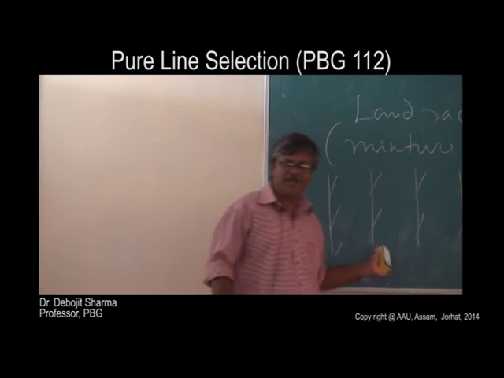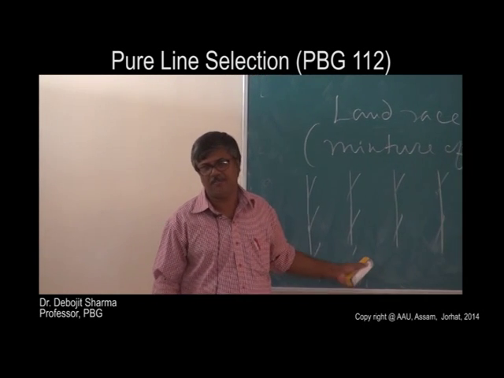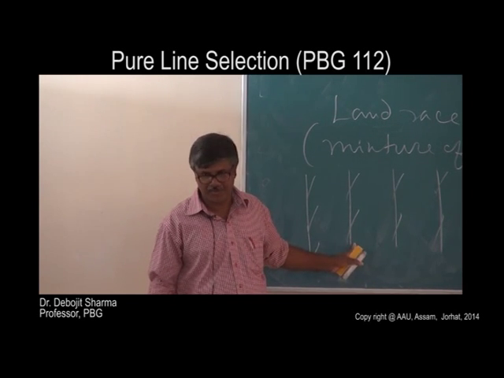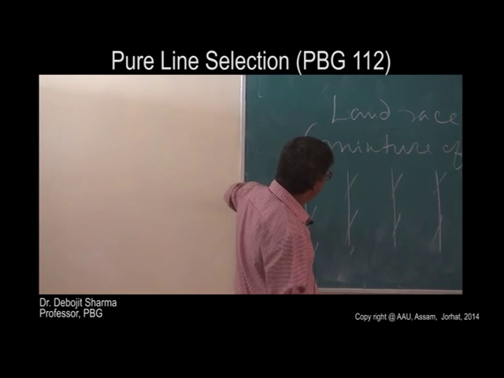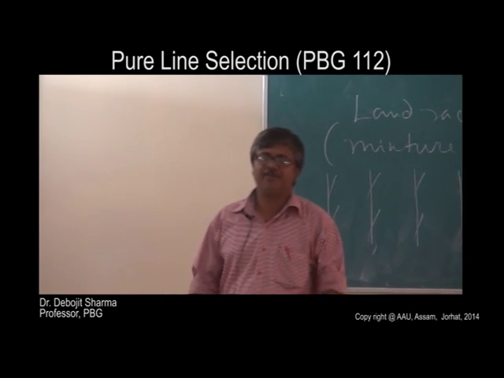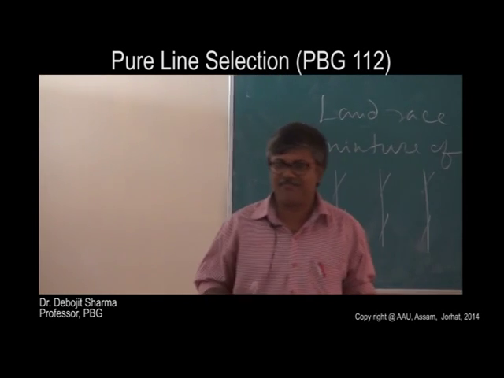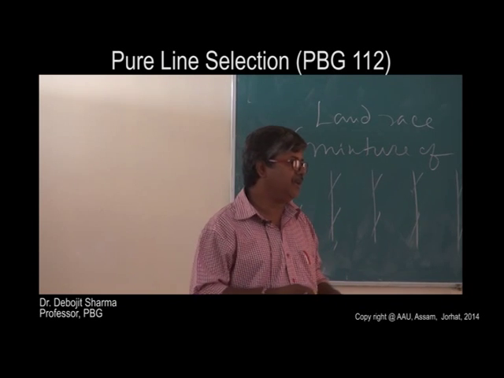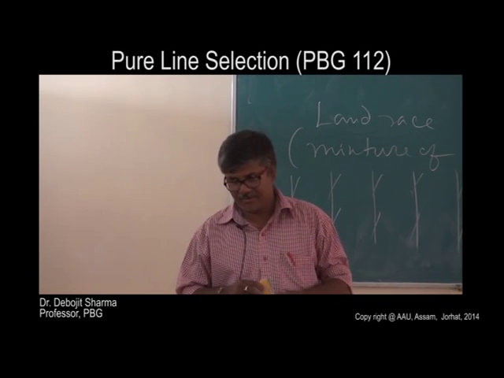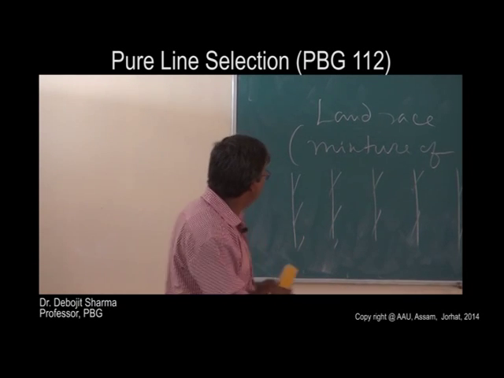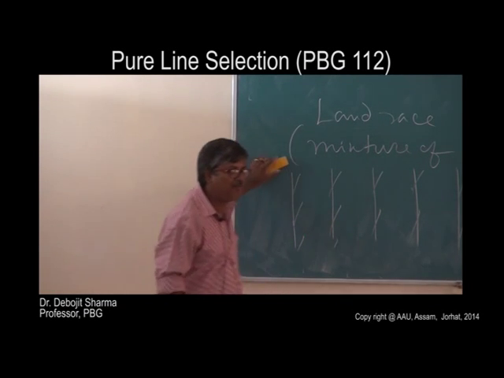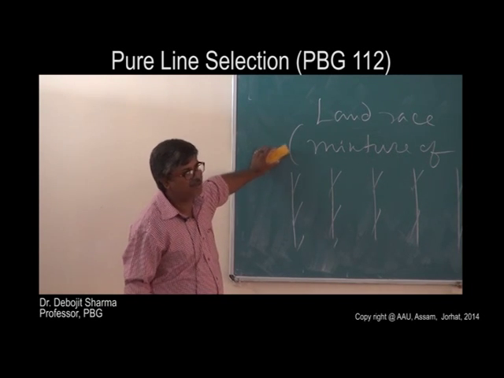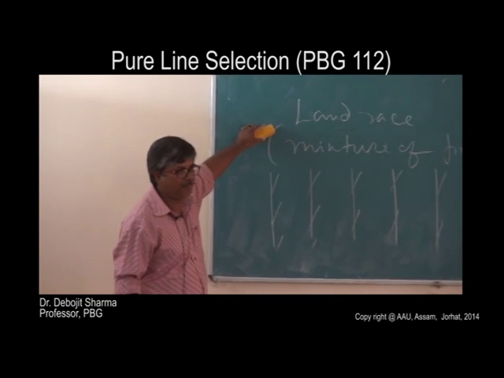If there is variation, he will again select within the progeny if he finds some outstanding plants for the character in question. In this way, he can select a number of plants and multiply the seeds as Johansen did for his pure line experiment. Then he will go for yield trials. But he may be interested at the initial stage in what advance is expected when we select for a particular character in this population.